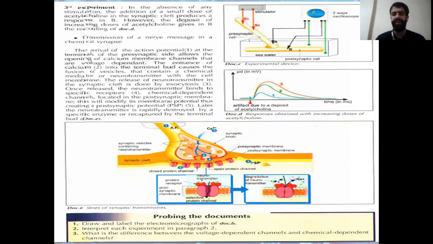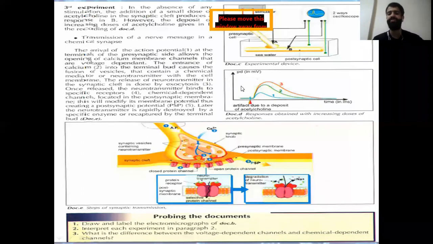Also, we talked about the action potential arriving at the presynaptic terminal. At the presynaptic terminal, what will happen? The action potential arrives, so calcium ions are going to rush into the presynaptic terminal. This will lead to the exocytosis of the neurotransmitters from the secretory vesicles into the synaptic cleft, binding to the receptors and causing either IPSP or EPSP.